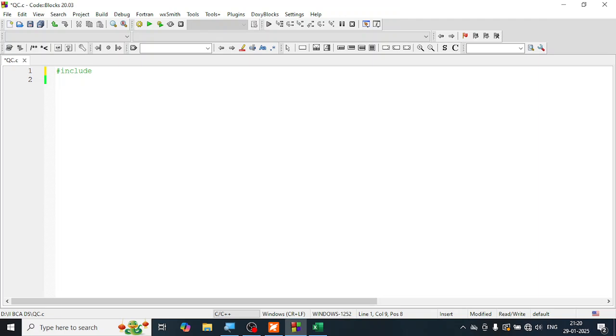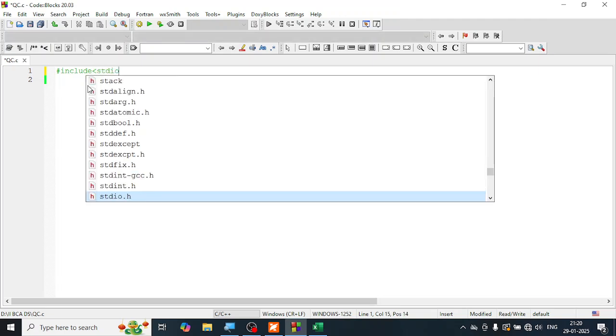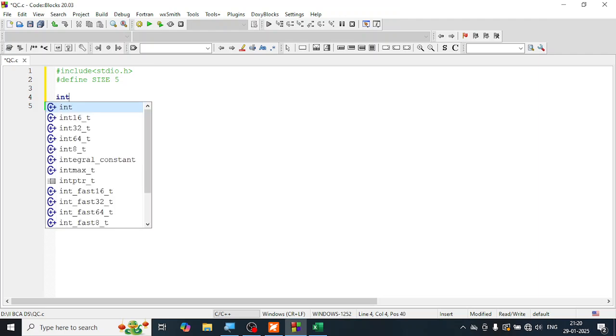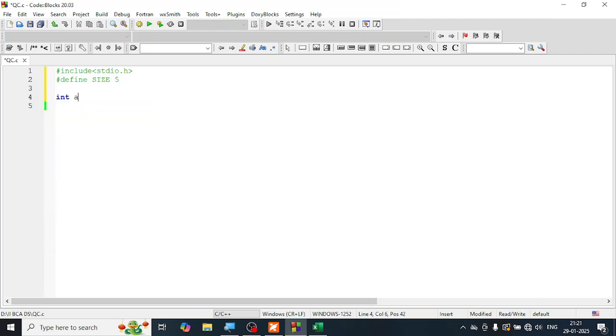I'm going to start with include stdio.h. You can give any name to the file. The name is US. So let us create a constant called size, and I'm going to keep the size as 5. And as usual, let me assume that the queue is integer of size as declared over here. So the size is 5.